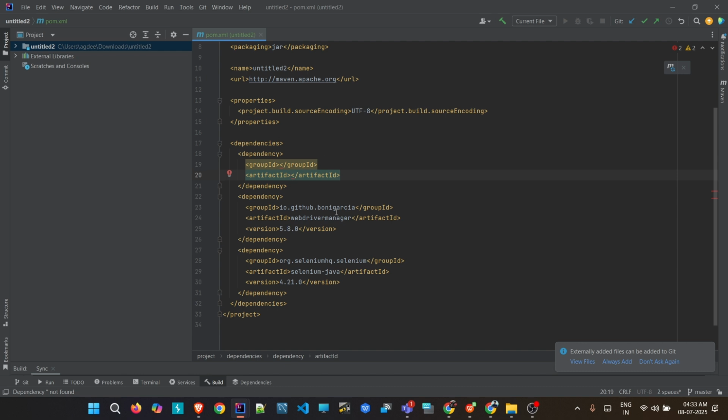These are the jar files, or you can say the libraries, which we are downloading. We do not have to download them manually. We just have to write the dependency code, and our pom.xml file, which is Maven, downloads the libraries for us.